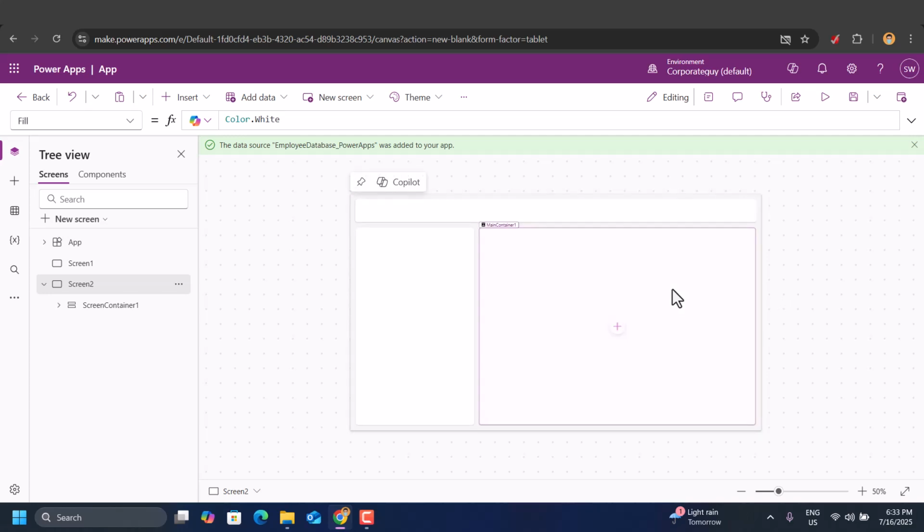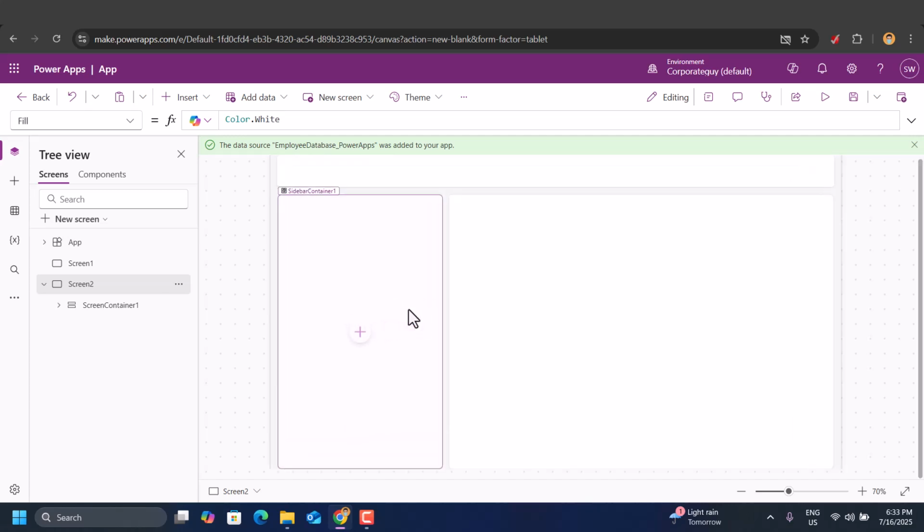So first of all, let's start with the option to view the existing database, right? And then we will create a separate screen to create a new database, right? So first of all, we already have connected our database with it. So then we will select any of the specific containers. Let me just increase the size a little bit here, right?